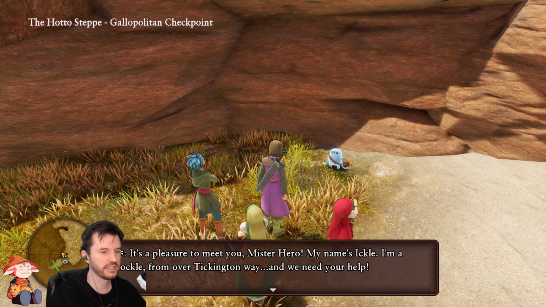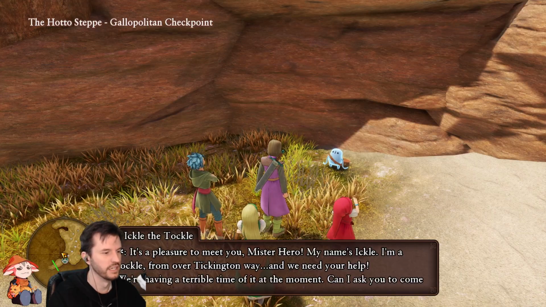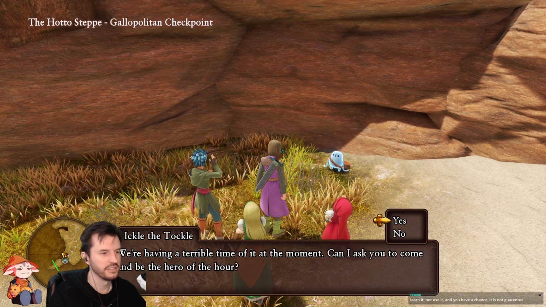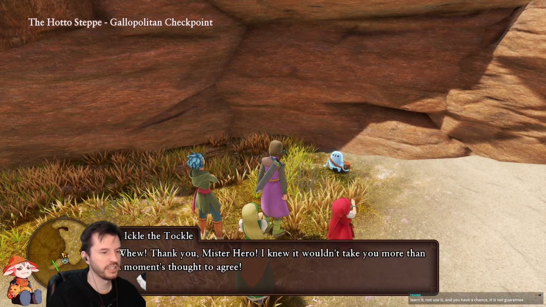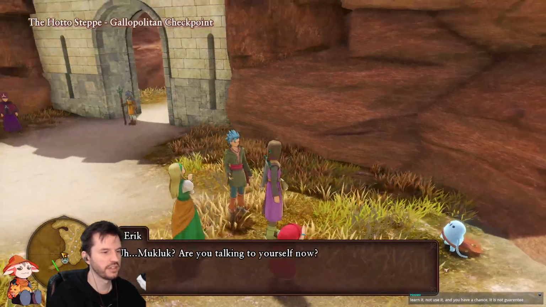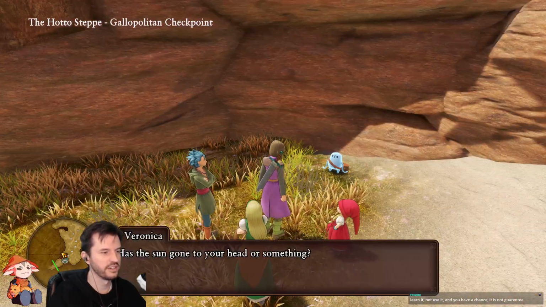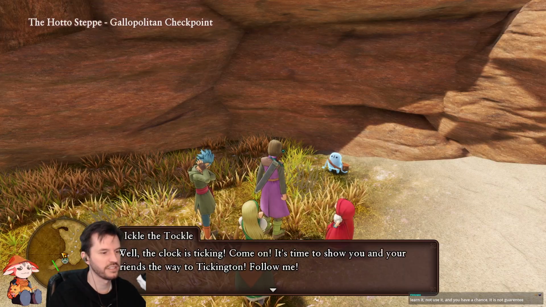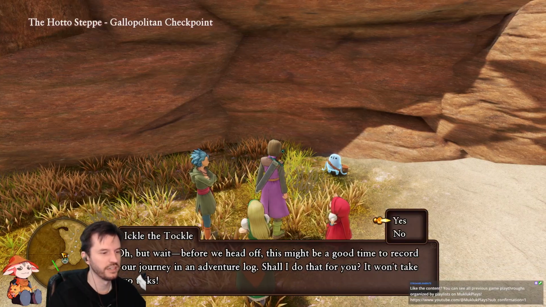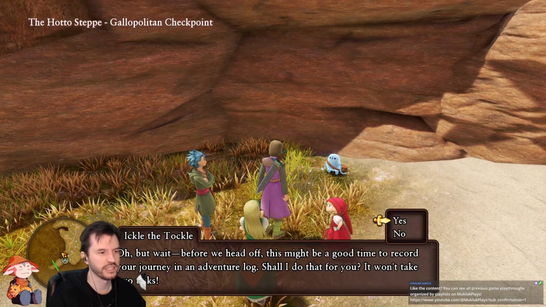It's a pleasure to meet you, Mr. Hero. My name's Ickle. I'm a Tockle from over Talkington Way, and we need your help. We're having a terrible time at the moment. Can I ask you to come be the hero of the hour? Yes. Thank you, Mr. Hero. I knew it wouldn't take you more than a moment's thought to agree. Muck, are you talking to yourself now? Has the sun gone to your head or something? Well, the clock is ticking. Come on, it's time to show you and your friends the way to Tickington. Follow me. But wait, before we head off, this might be a good time to record your journey in an adventure log. Should I do it for you? It won't take 2 ticks. Yes!